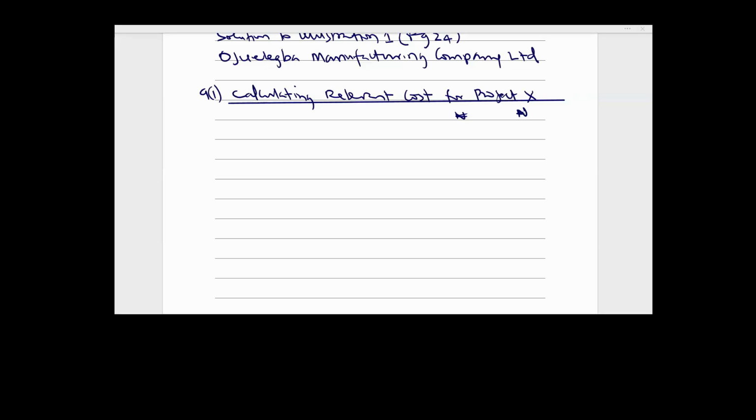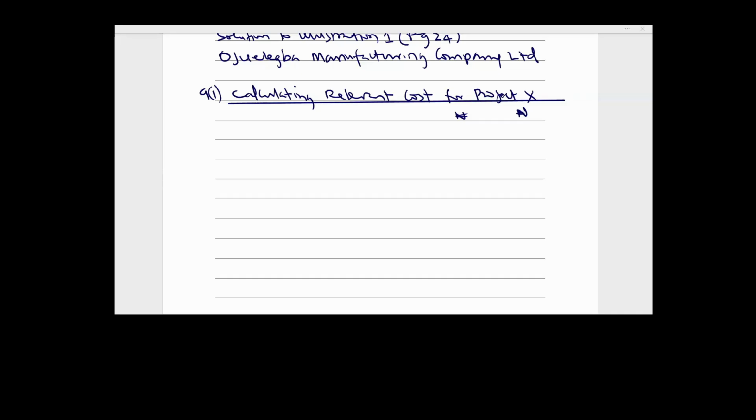A one-off order from overseas for which the company intends to tender, the costs associated with the project are as follows. All those costs that make up 320,000 naira from material A to overhead costs, they are purely irrelevant. We ignore them. You are going to assume that they are irrelevant. So you just move straight to the additional information. Remember, relevant cost questions are solved through the additional information. So we are now told that you ascertained the following. So now we have the scenario.